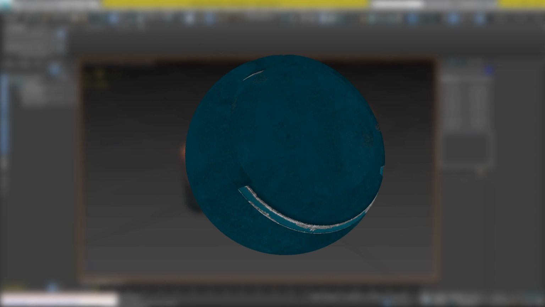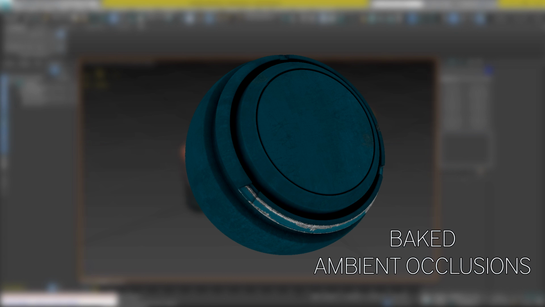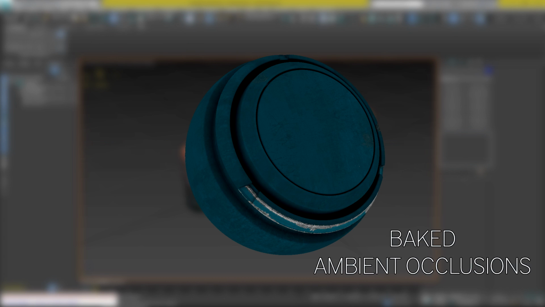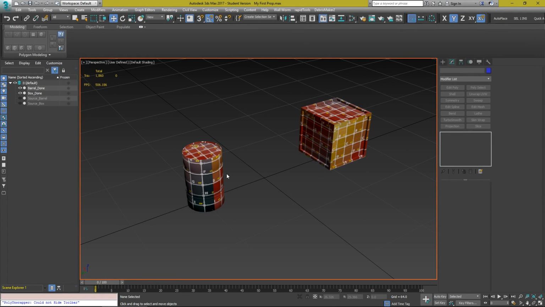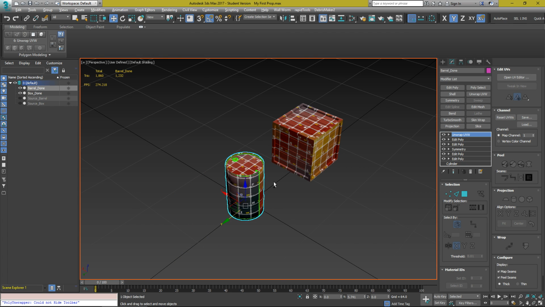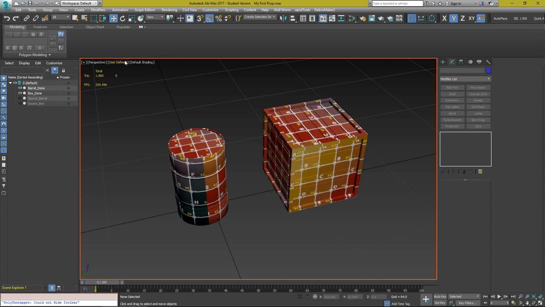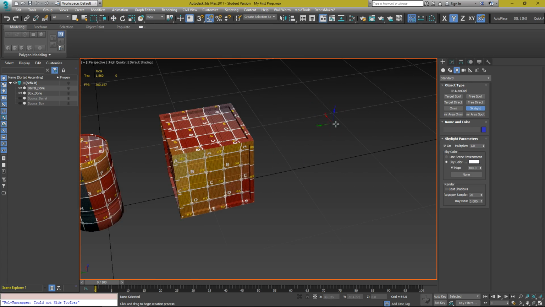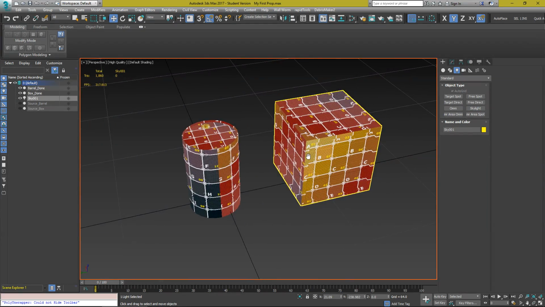If you don't know what ambient occlusion is, it's where you have ambient light shadows on a prop or just anything in the world. Source Engine does not do real-time ambient occlusion like Unreal Engine or Rainbow Six Siege or any of the modern engines, in fact. A quick way that you can actually see ambient occlusion in your 3ds Max viewport is if you go to High Quality under this guy right here. Then just go to Lights, add a standard skylight. So this guy right here, just click. And when you do that, everything's going to go bright.